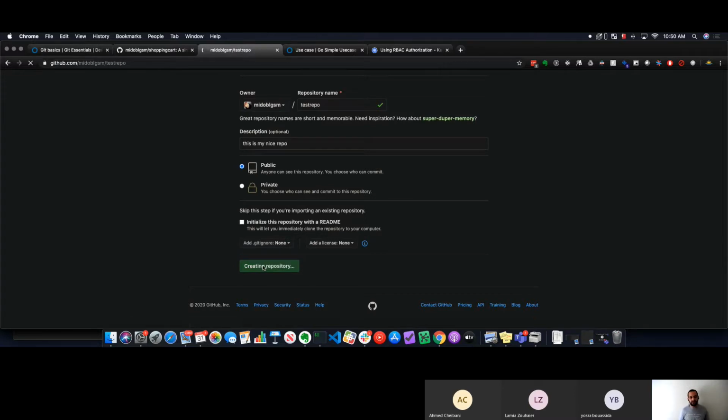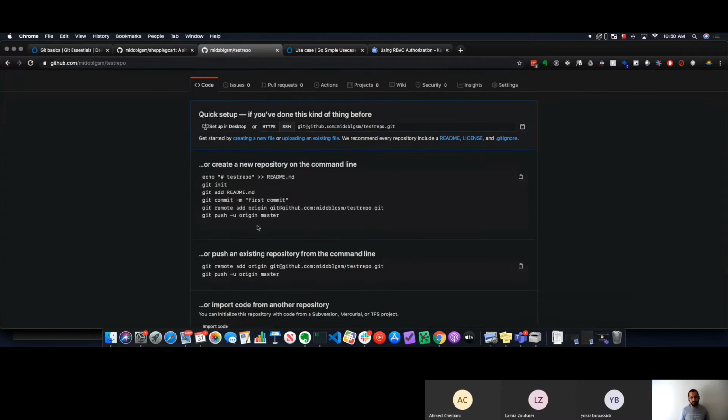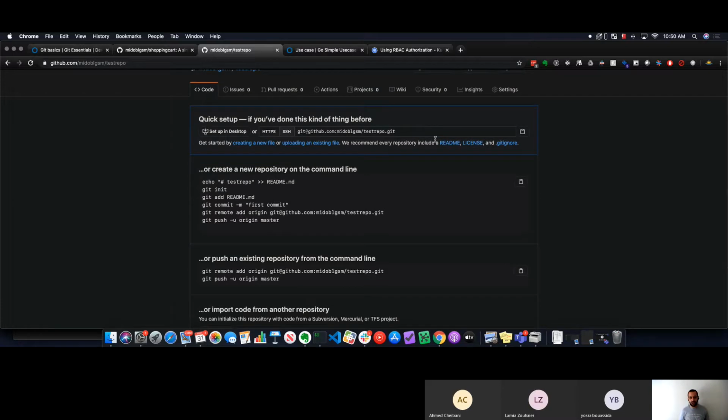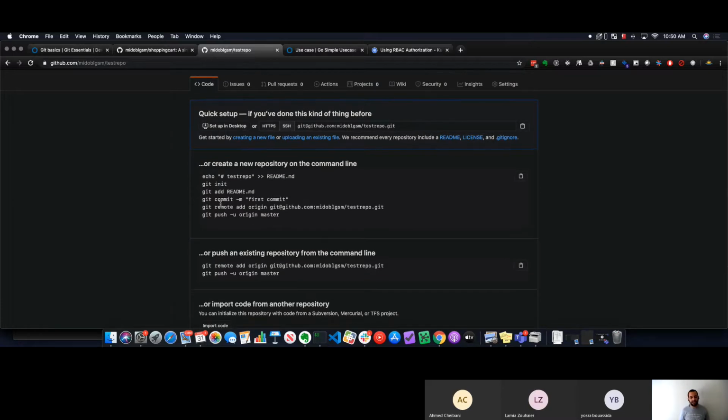So once I create this repo, it will give me the list of commands that I need to do. If it is in your repo, then this is how I will do that. I will just clone it locally, and actually, if it is a new one, they say that you will just do git init in that folder, and this is similar to what we did in the previous example.